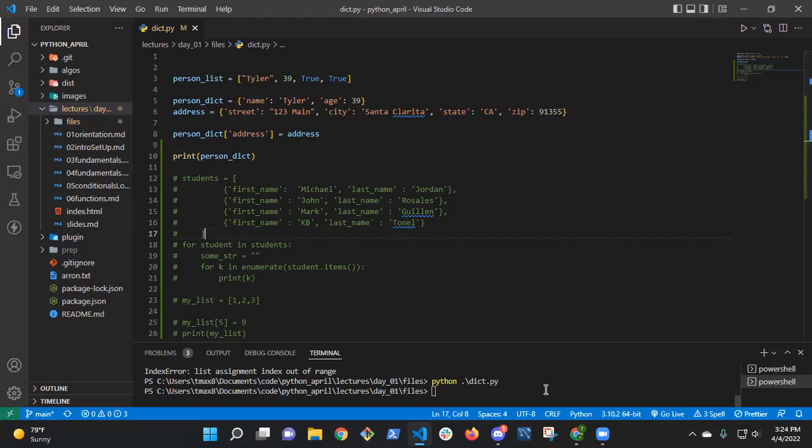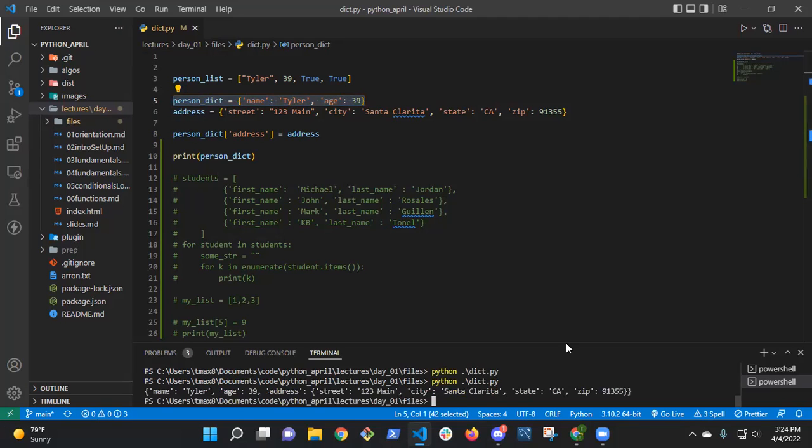So now if I print this out, I've got my person just like I had in the slides, right? I've got this dictionary representing my name and my age, and this dictionary representing my address. So now when I print out my person dict, I should see name, age, and address, right? And that's what I get.